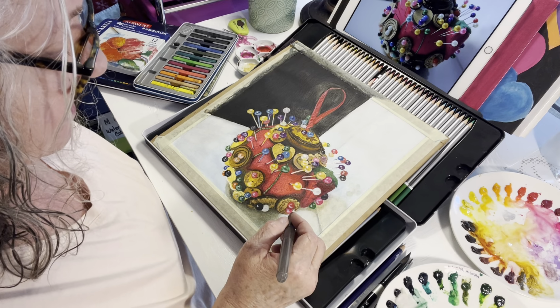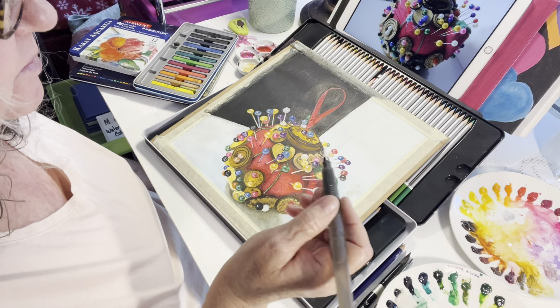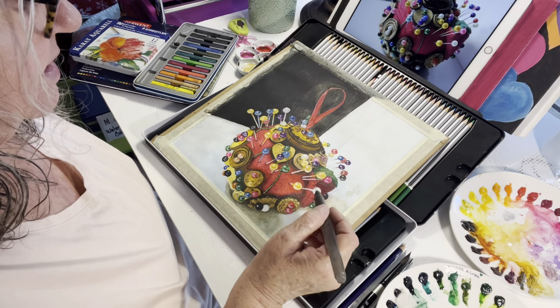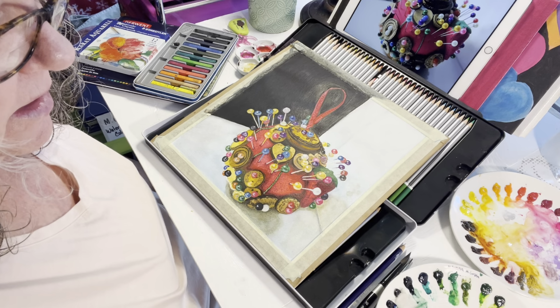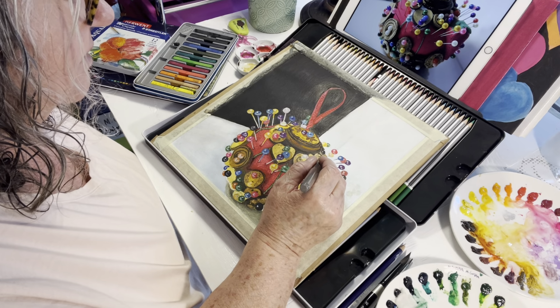Just trying to make things pop right now. So I used a little gold in there. I'm just going to put a little bit of a, there. I don't use these water brushes very often. I mean, they're fun, but I'm just so used to regular brushes. But this came with this watercolor, so I was thinking, try it, what the heck. It's kind of hard to control the water in it because the water's coming from the back, so this is really watery all the time. I forgot which one I was going to do. I guess I could take the water out of it, but I'll just use a regular one after that.